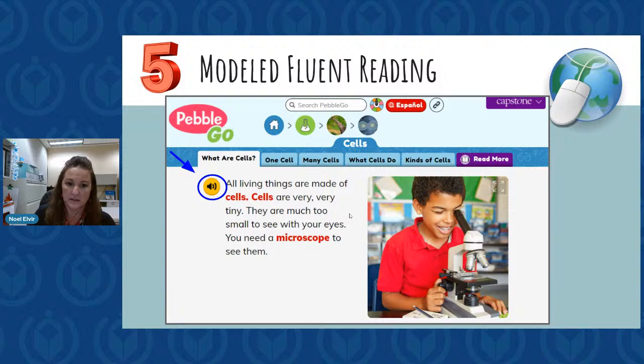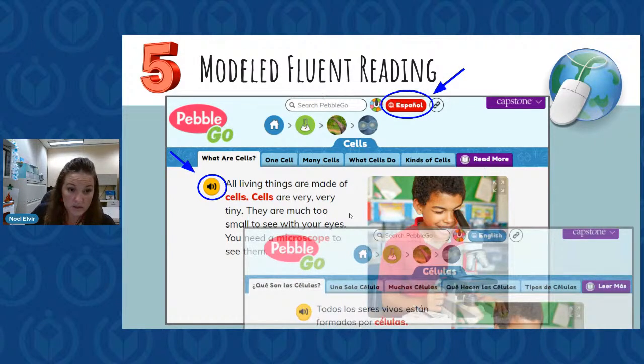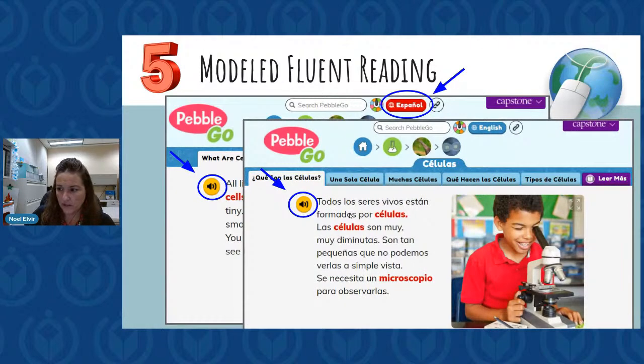So this really ties in nicely with the modeled fluent reading because it sounds not computer generated. And then for our newly arrived Spanish speakers, you can also see the text in Spanish. Also great for our dual language schools. So the entire text is in Spanish and the audio feature is also in Spanish.